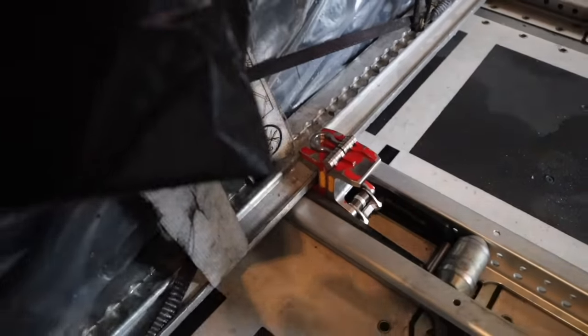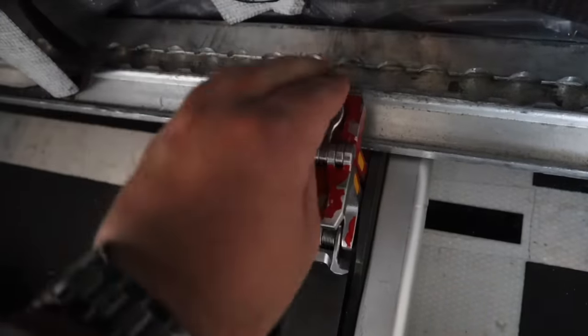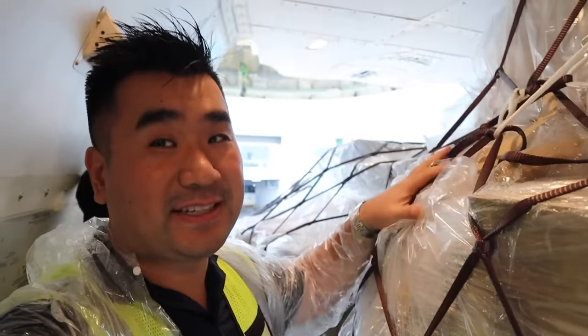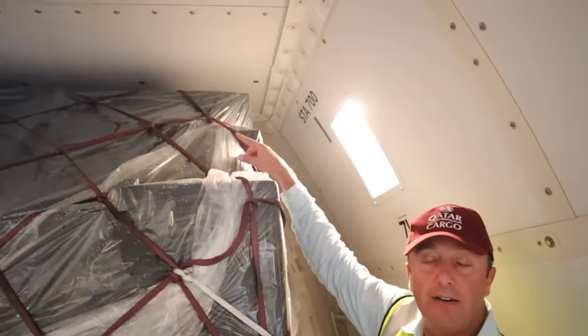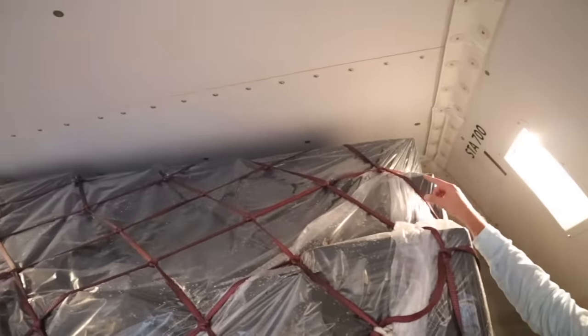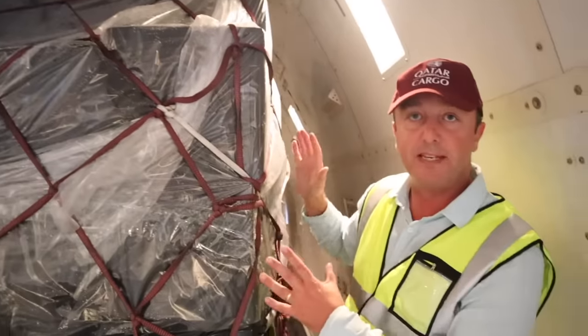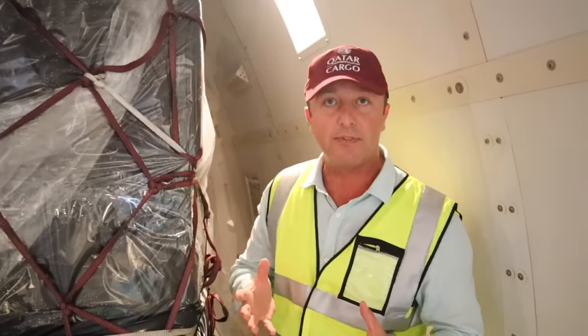This is how you lock it — can I try? Make sure you click down. We're fully loaded from Hong Kong, ready to go. Look at this — everything is plastic sealed. Sam, observe this pallet and the next one — look how high it is. It's just a couple of centimeters from the ceiling of the main deck. This is pure optimization of the space on the freighter. This is how we maximize the aircraft and move as much cargo as possible in an efficient way.